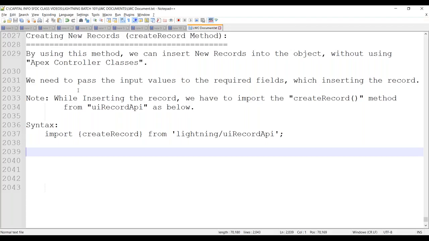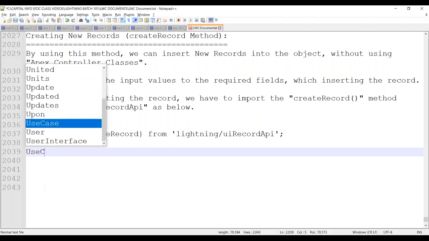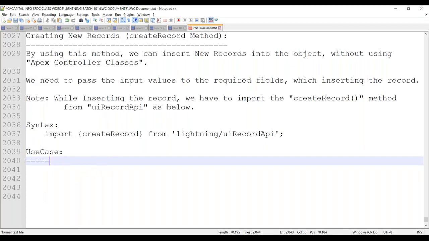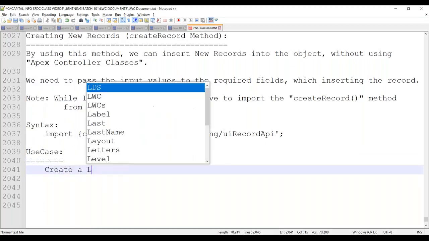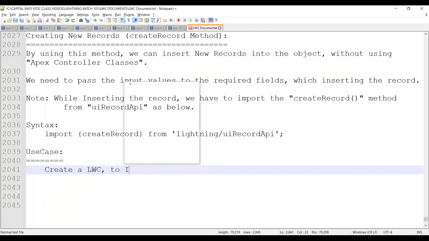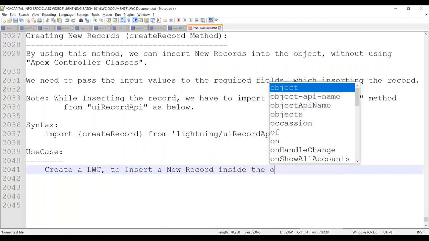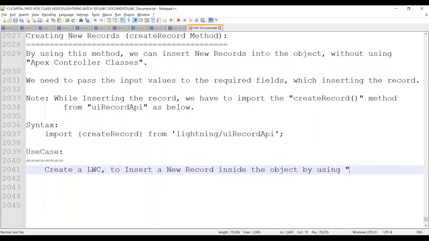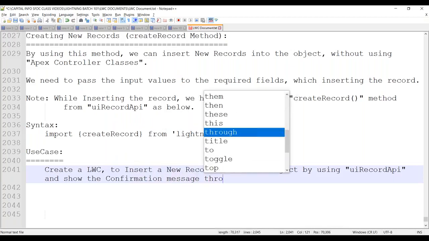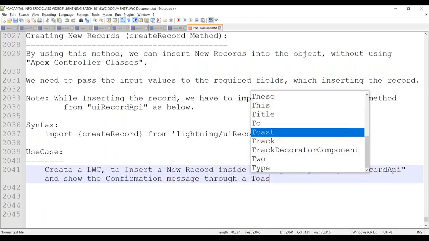First of all, let me take that use case. Create a Lightning Web Component to insert a new record inside the object by using the UI Record API and show the confirmation message through a toast notification.